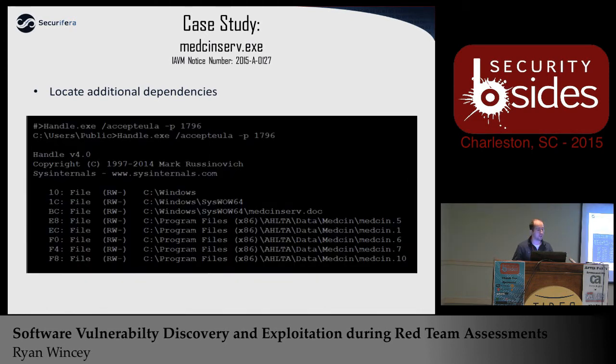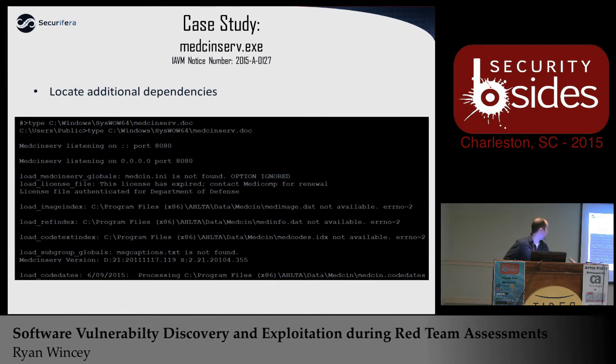Going forward, we did handle.exe, which is another Sysinternals tool that just lists any open handles to any files that it might have open at the time. This is a good thing if your application opened a bunch of files and left them open. Unfortunately, this isn't going to show anything that it might open as a configuration file and then close subsequently. Lucky for us, though, we got a good amount of files that it kept open, and it looks like we had a log file, because anytime you see a document or a text file or something like that, that's probably a log. So our next step was to just go ahead and open up that log file and see what that was.